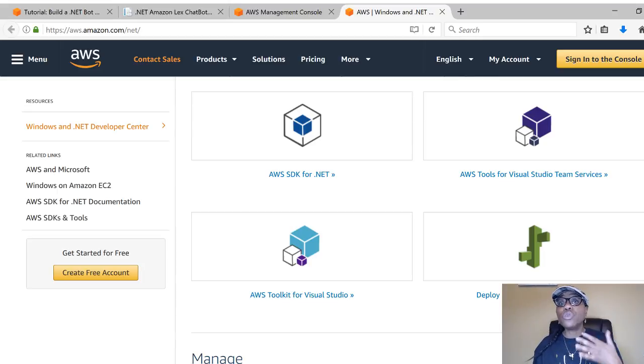For you guys who do have Visual Studio like I have running, you want to install the AWS Toolkit for Visual Studio. I'm going to show that in a minute. It integrates the AWS experience, so you can look at your servers. You can have some of the libraries, the setup, or the blueprints for Lambda and things of that nature already in Visual Studio, raring for you to go build AWS solutions.